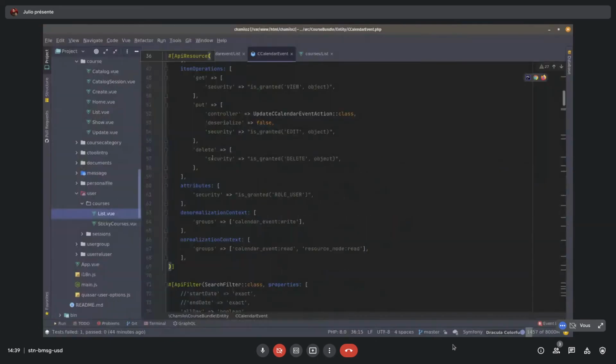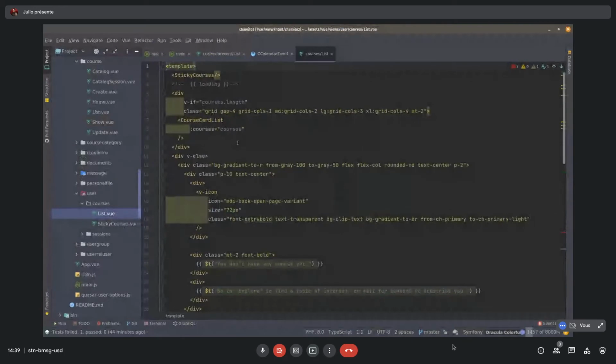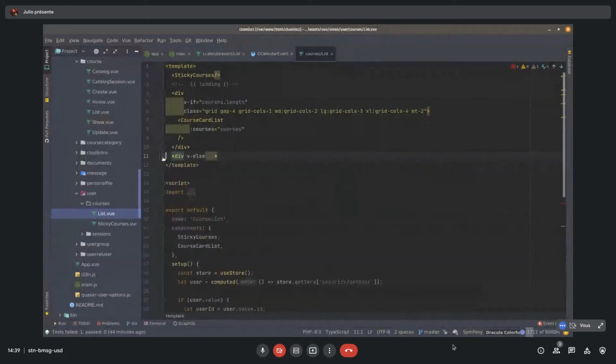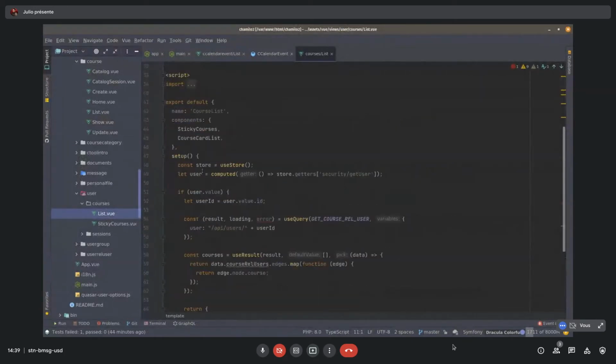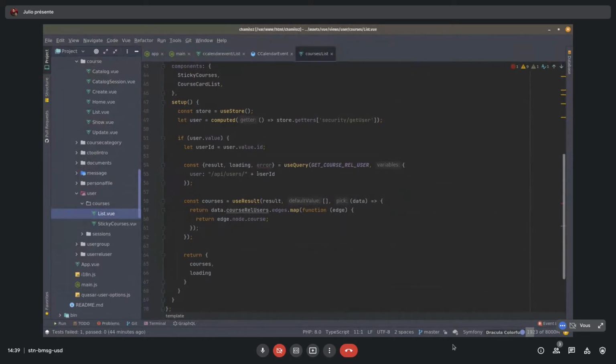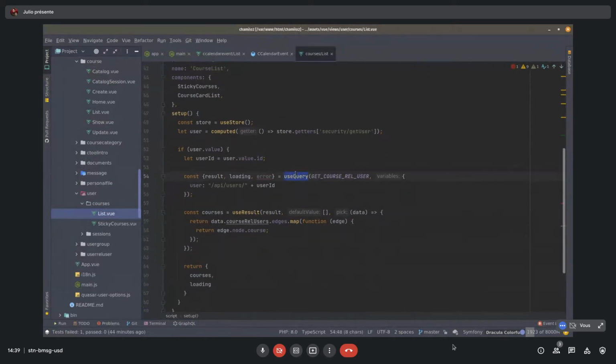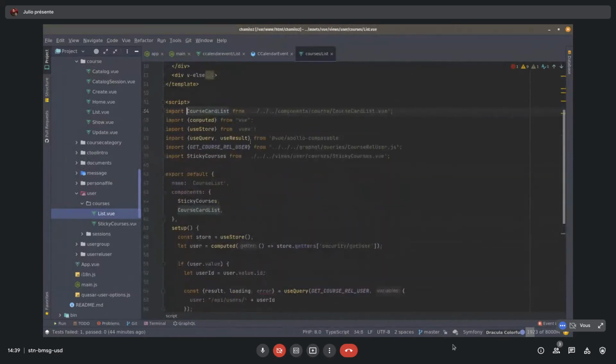So here, this is my course list, and I have my view file, and here I'm using Apollo, which is a library that helps us use GraphQL inside Vue.